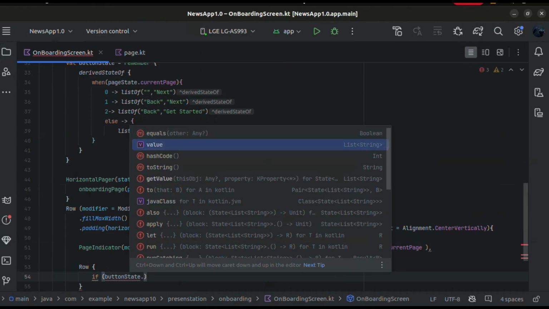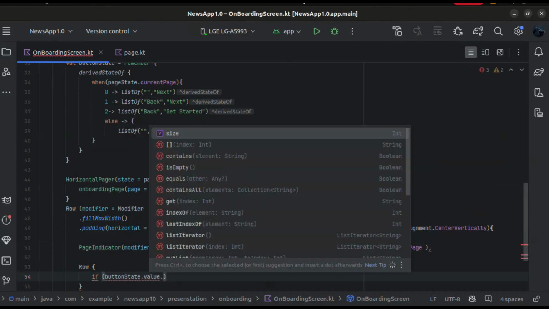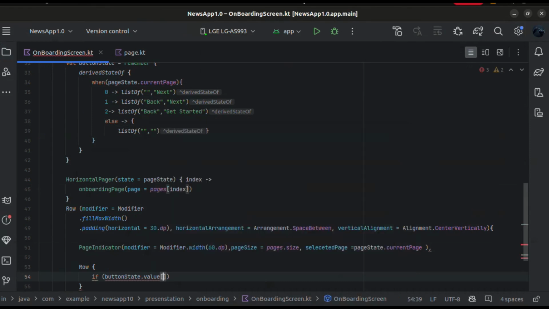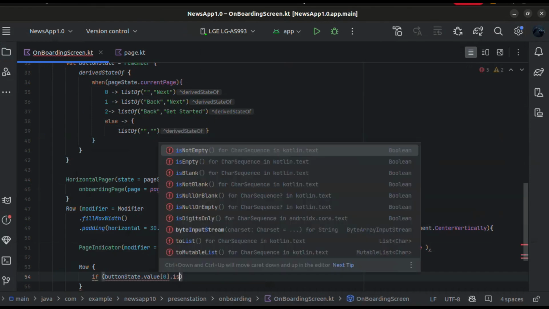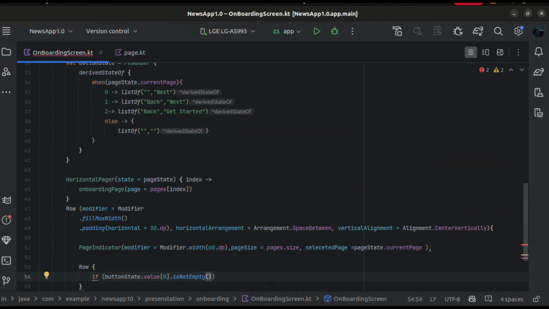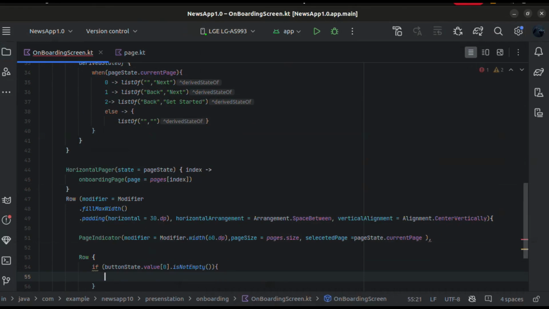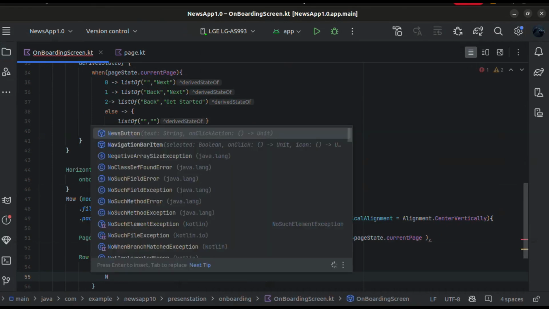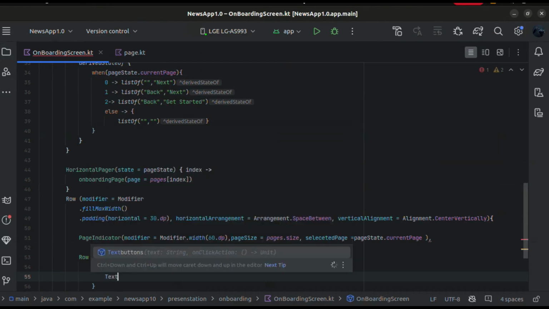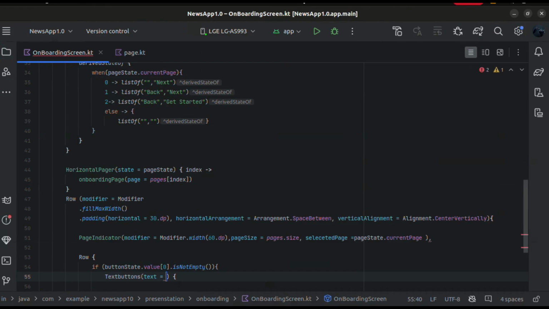So if button dot value dot is not empty, text button.